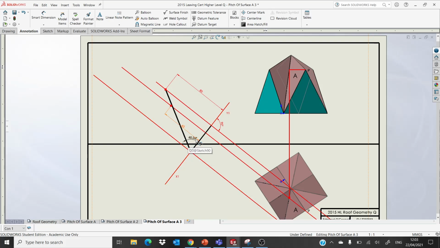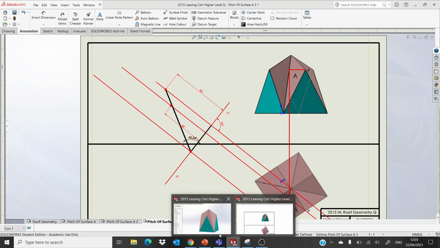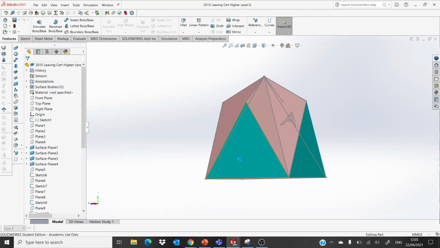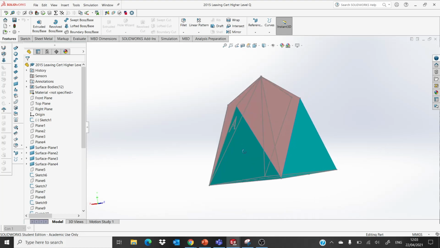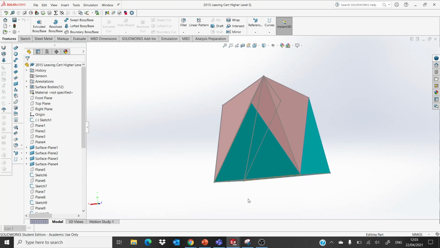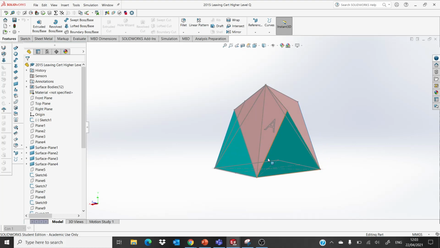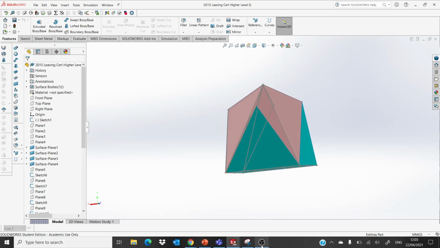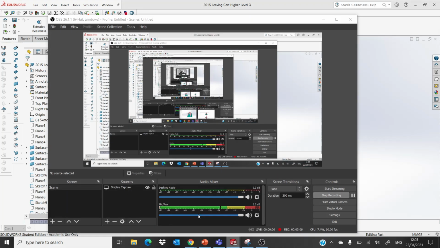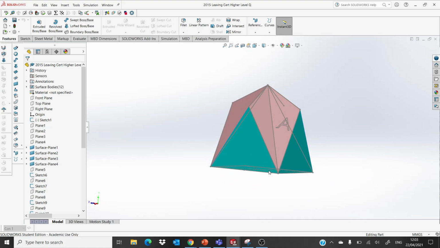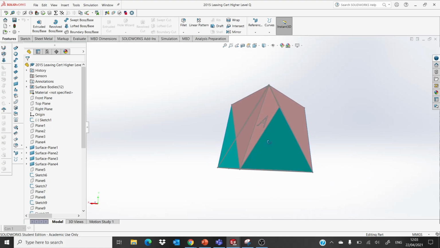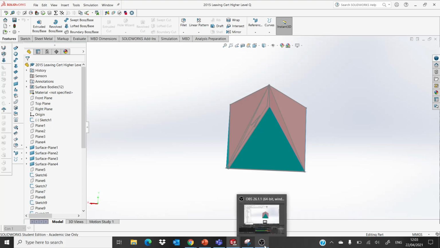What we get is the angle in here, and that angle is 60.26, which we'll say is 60 degrees. So we can see that the pitch of surface A is 60 degrees. Therefore, surface A produces an angle of 60 degrees to the ground. I feel that this model could be very beneficial in helping students realize what exactly they are looking for when they're asked to find the pitch angle of a surface.